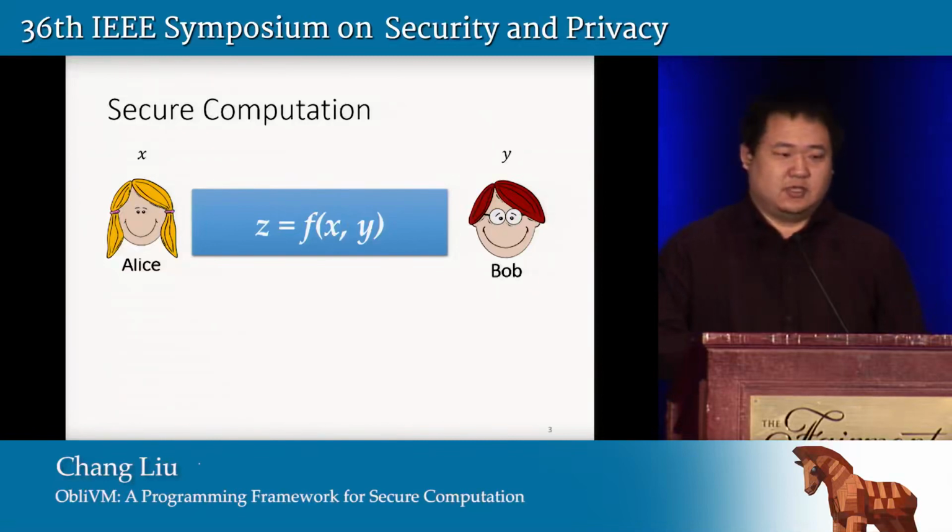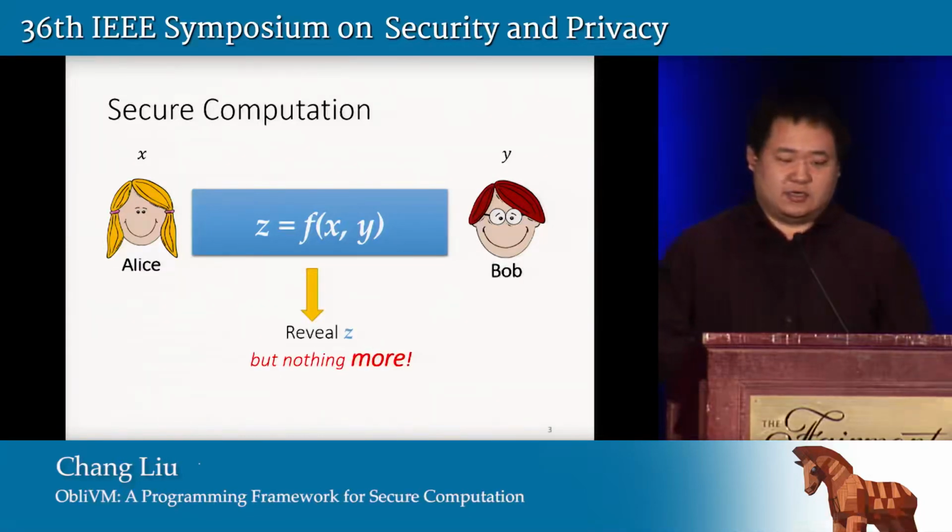For example, we can abstract this problem as follows: given two parties, Alice and Bob, having their secret inputs X and Y, they want to jointly compute the public function f over X and Y and get some result Z. The computation over these two secret inputs should not leak anything other than the result Z to each other. So this is secure computation, and you already know there are Yao's garbled circuits and the GMW protocols that can solve secure computation.